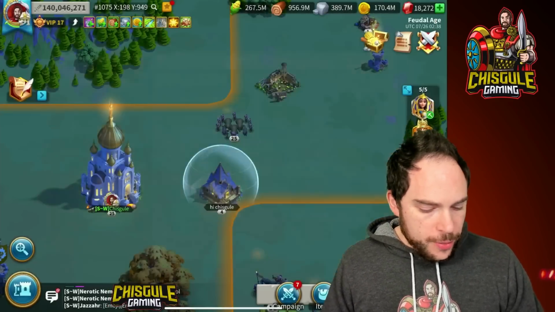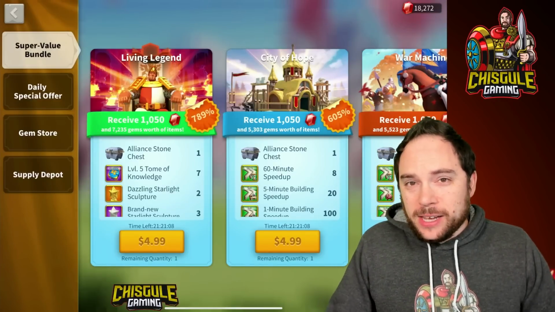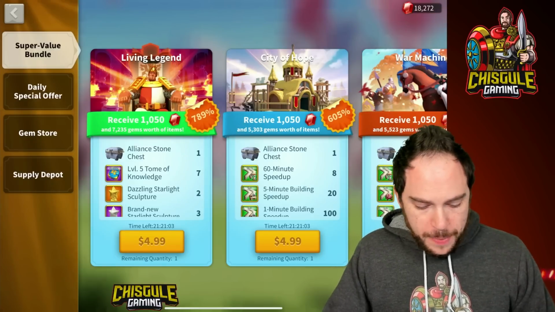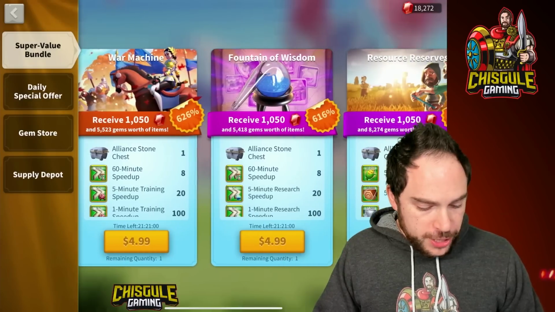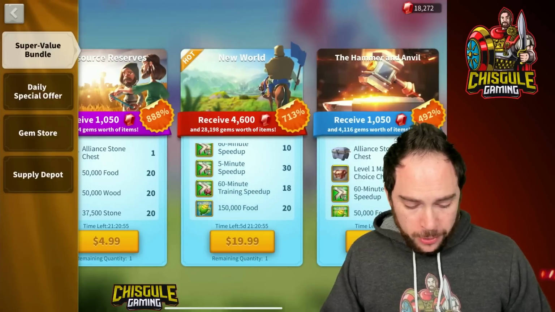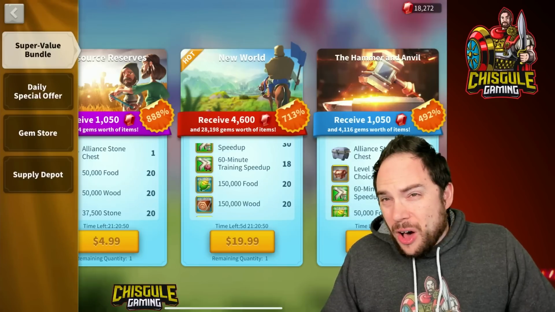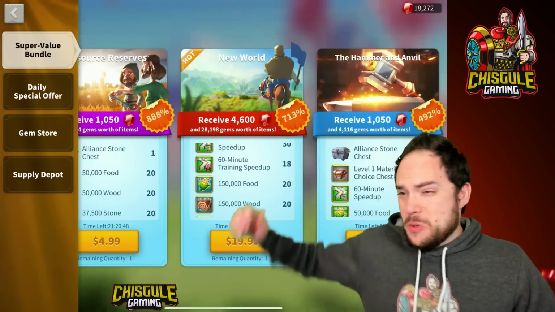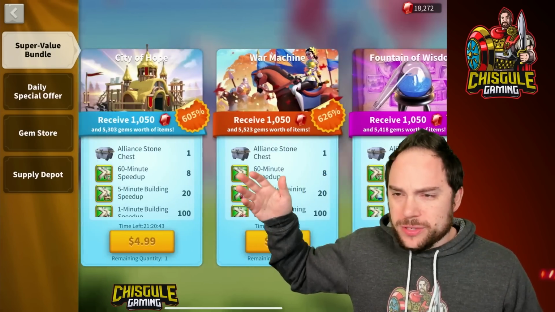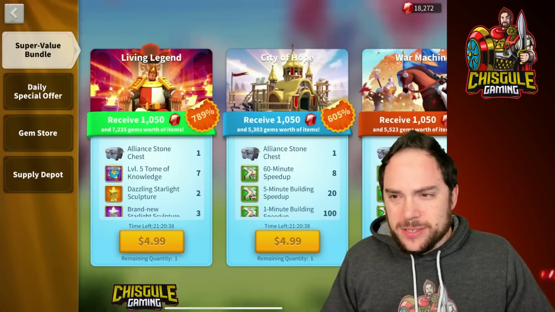Now, of course, there are ways that you can spend money to get speed ups, but even that is limited in a single day of time, how many speed ups exactly you can get. You could be buying the City of Hope, War Machine, Fountain of Wisdom, and heck, you could even do New World Bundle or Hammer and Anvil, and you'll probably get to the tune of like 120 days of speed ups if you max purchase all of these. I think max purchasing any one of these bundles is typically around 30, 33-ish days, 36-ish days of speed ups total.